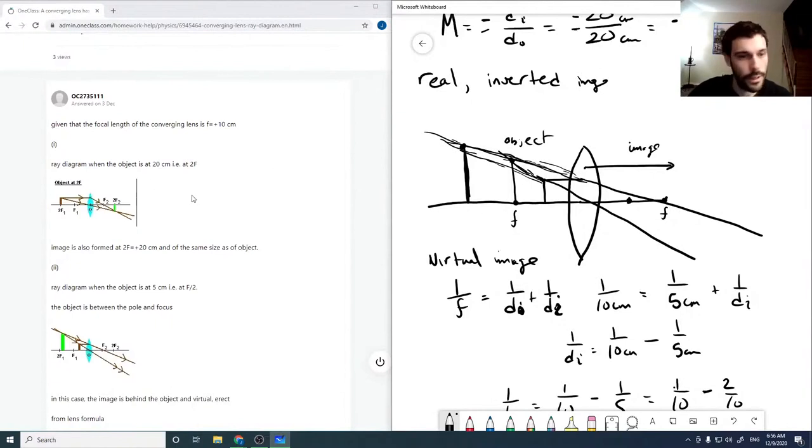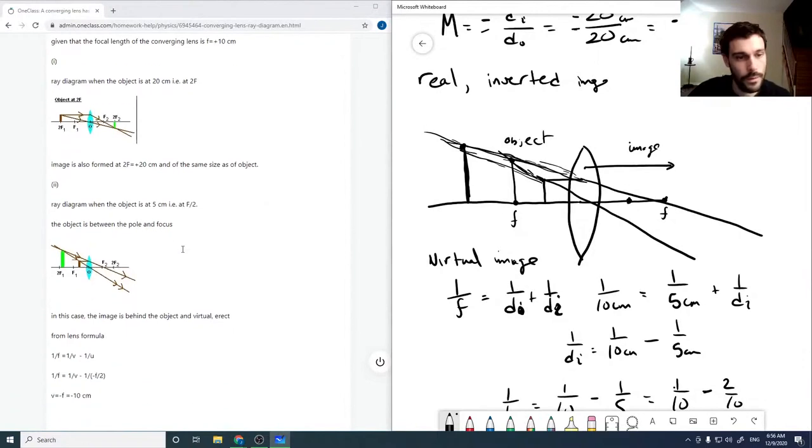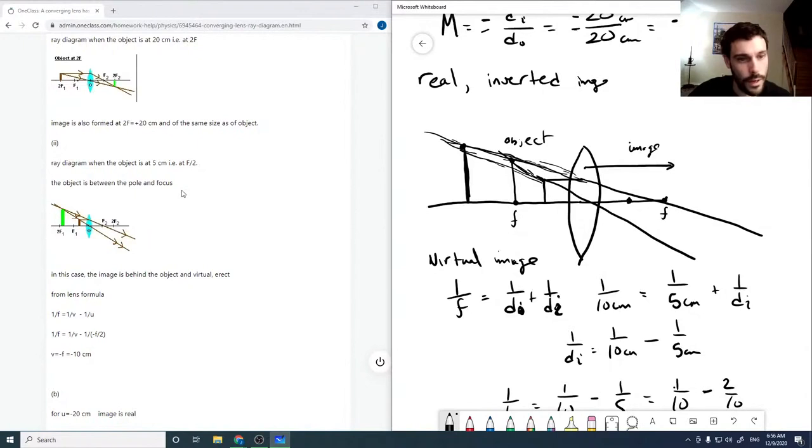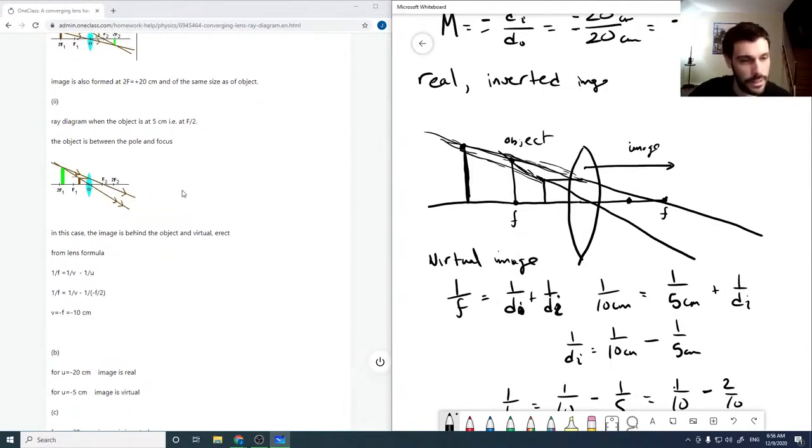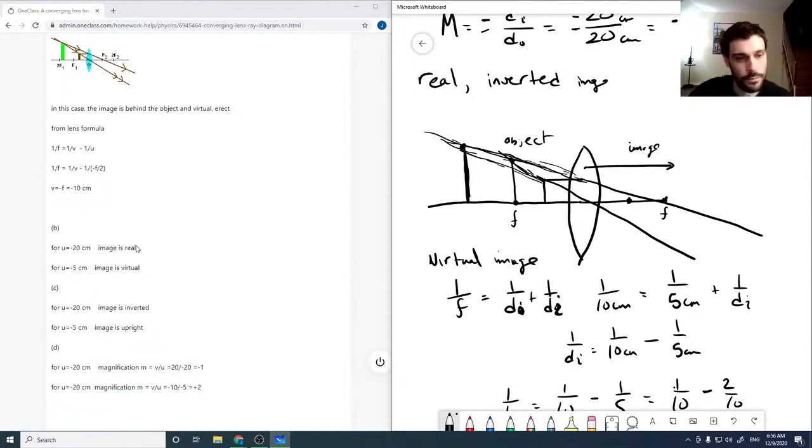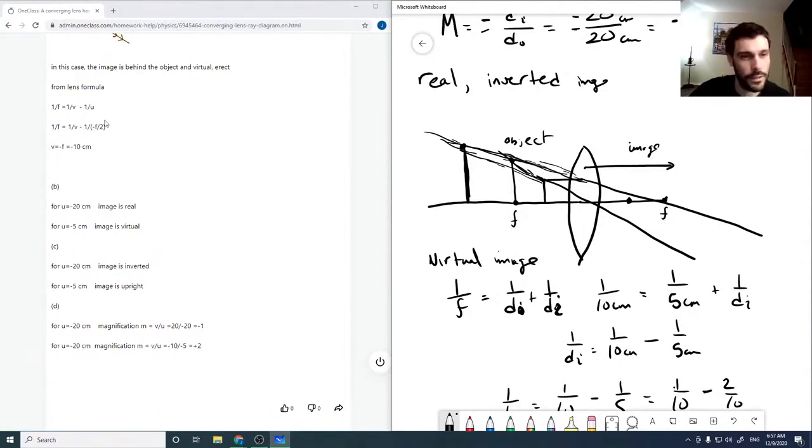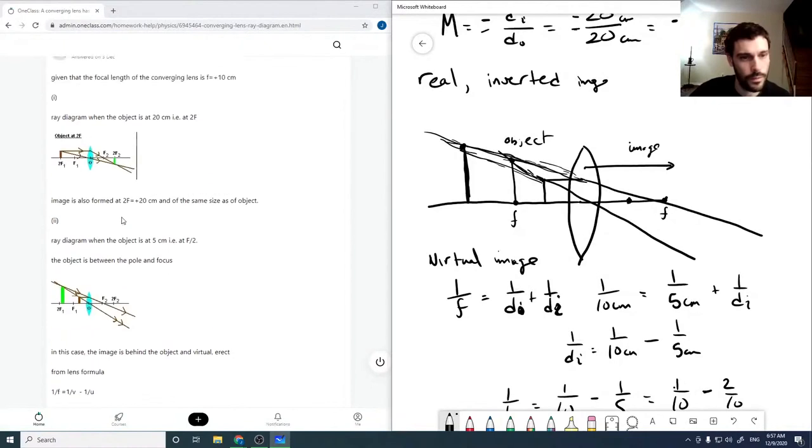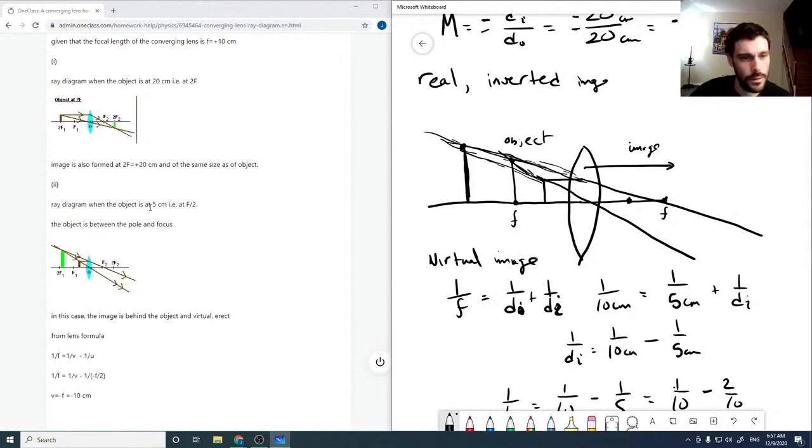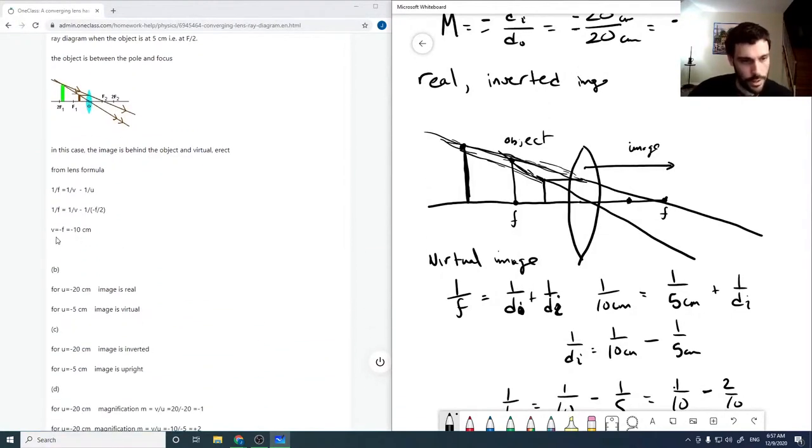So, here's our ray diagram. And there's the ray diagram for 5 centimeters, which makes it look for me it was at like 2 times F. But if we calculate it, for the first one it's real. For the second one, it's virtual. Their signs are going all over the place. They're obviously using the negative version here. So they're getting, oh, there it is there. Okay. So, what the heck, yeah. So, from the lens equation, so, they get minus 10. Minus F over 2. Huh. Okay. Oh, okay. That's the, that, that, okay.